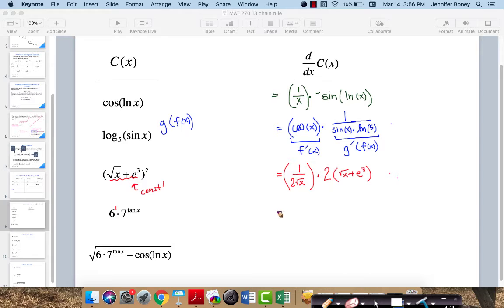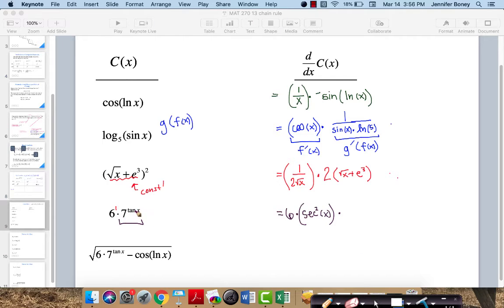So when I write out my derivative with respect to x, I'm just going to copy down that constant coefficient, or that constant multiple that scales up the value of the derivative by a factor of 6, or scales up this rate of change. Now the derivative of 7 to the x power would just be 7 to the x times natural log of 7. This time I've got not just an x, I've got a tangent of x, whose derivative is secant squared of x. So here's my chain rule factor.